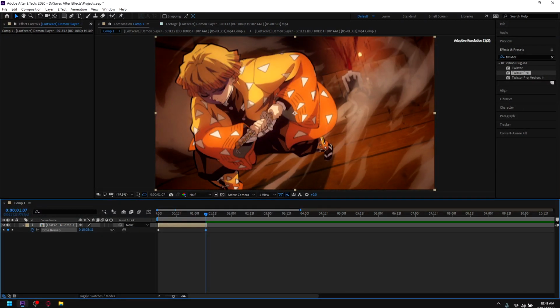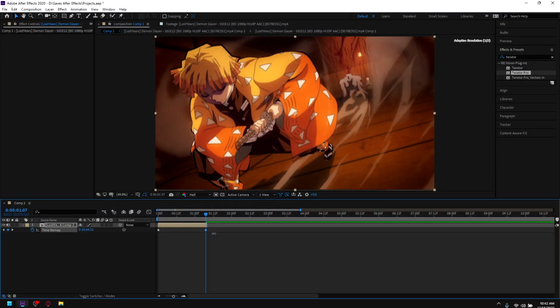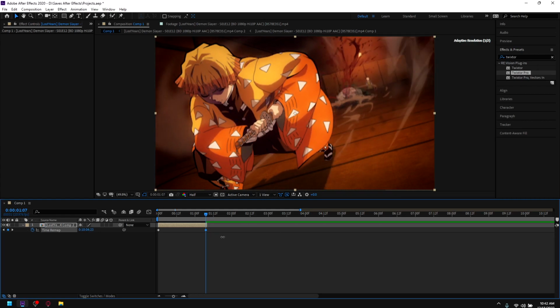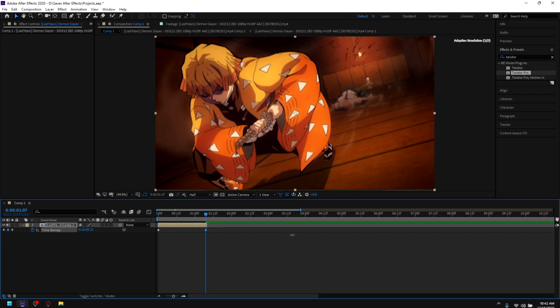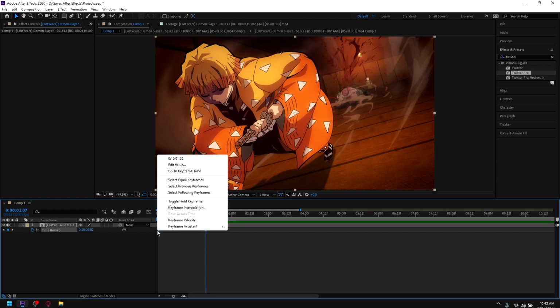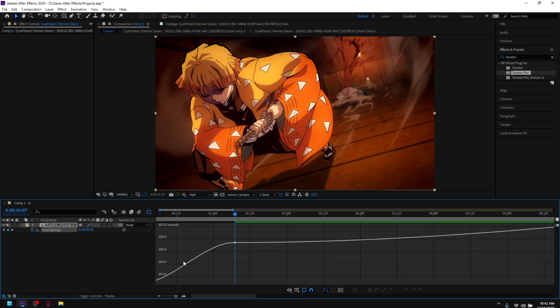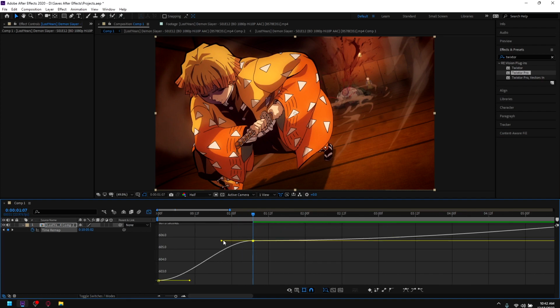So what you now want to do is press Control and just drag your mouse all the way until there's no more movement in the clip. As you can see, the movement stops right here. So I want to go a little bit forward right there. So now you want to keyframe it and Easy Ease them. You can also press F9. And what we're going to do here is drag them down. Now for here.